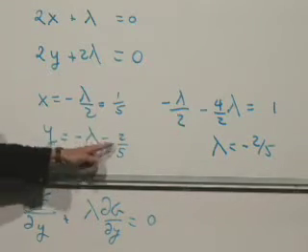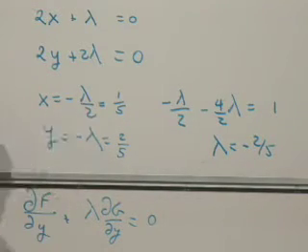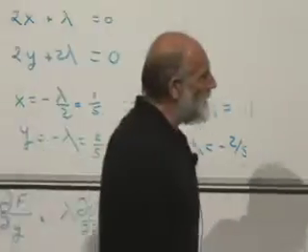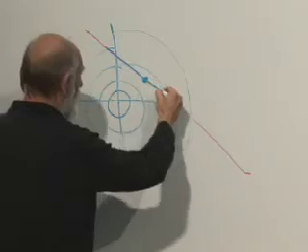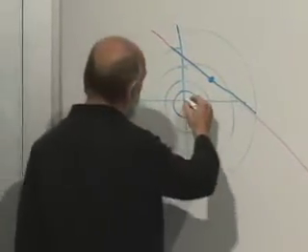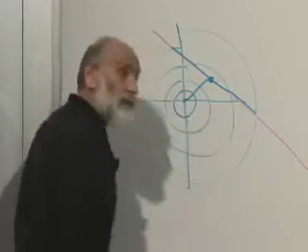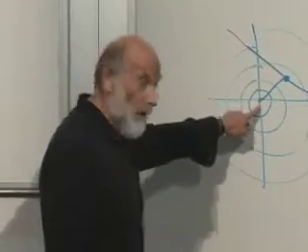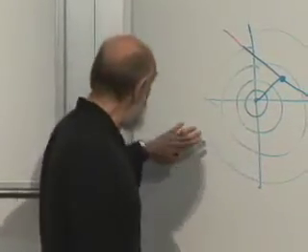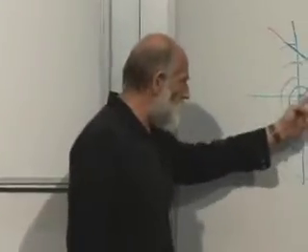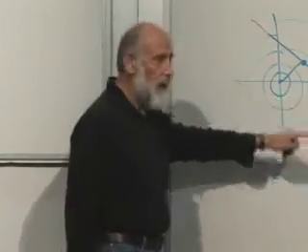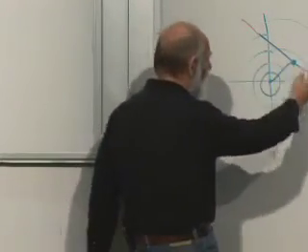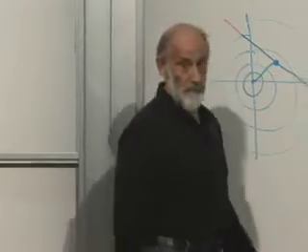I've just plugged in what lambda is. Minus lambda is 2/5, minus lambda over 2 is 1/5, and we have now found out where this line achieves its closest distance to the origin. That was the mathematics problem. Minimize x squared plus y squared, which is just the square of the distance of a point to the origin. Minimize it along this line, and that means find the point along the line which is closest to the center.